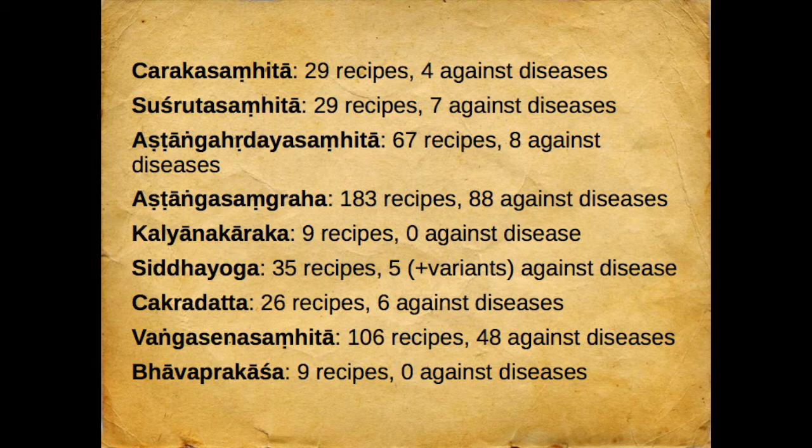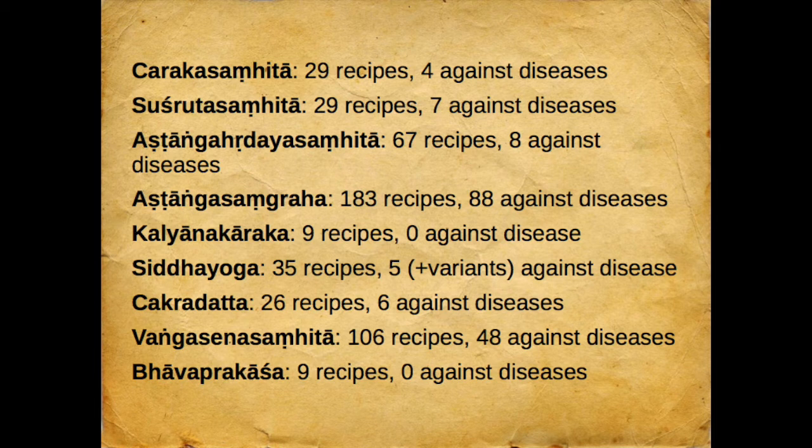Charaka is the least rough count, because very helpfully at the end of each sub-chapter on Rasayana in Charaka, he actually says, and these were the 9 recipes for so-and-so. So you can count it a bit more easily. The other works don't help you out that way. But what you can see from this is that this idea of it being about longevity, rejuvenation, and so on, and not so much about diseases, that diseases is a bit of an afterthought and the emphasis is on the other things, is borne out by most of the works, except for the Ashtanga Sangraha, where the weighting is about half-half. It has a lot of recipes, and about half of them are about specific disease groups.